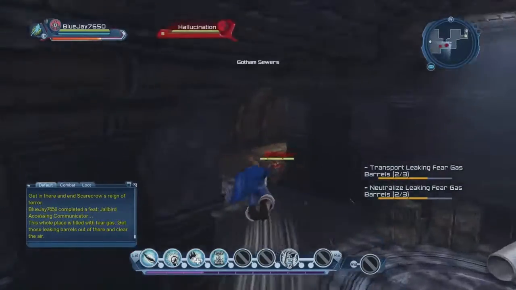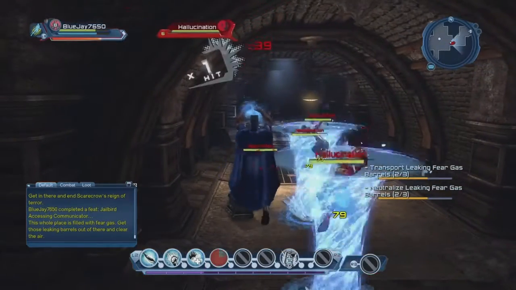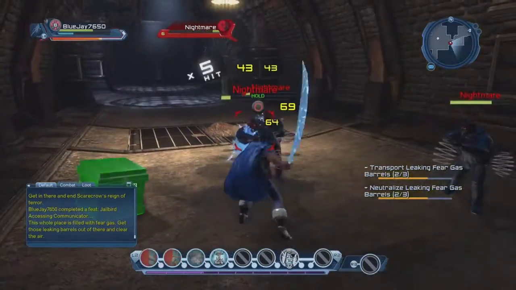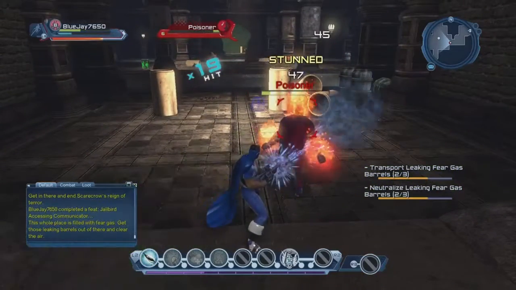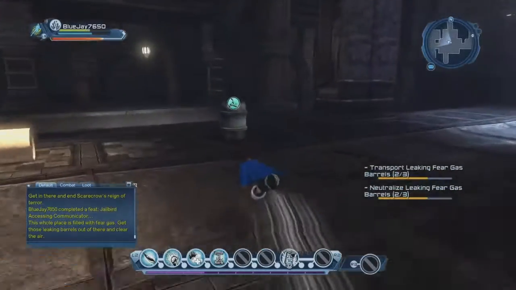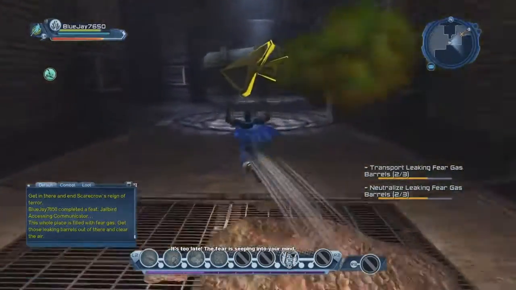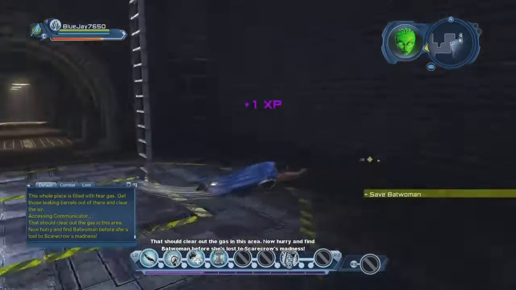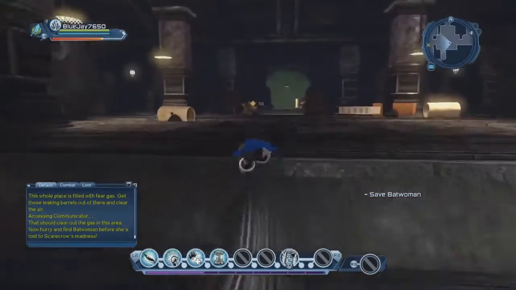Alright, one more. Easy. 'Cause I am, say it with me now, good at the game. It's too late. The fear is seeping into your mind. Okay, okay. Save me. That should clear out the gas in this area. Now hurry and find Batwoman before she's lost to Scarecrow's madness. Okay, I will.